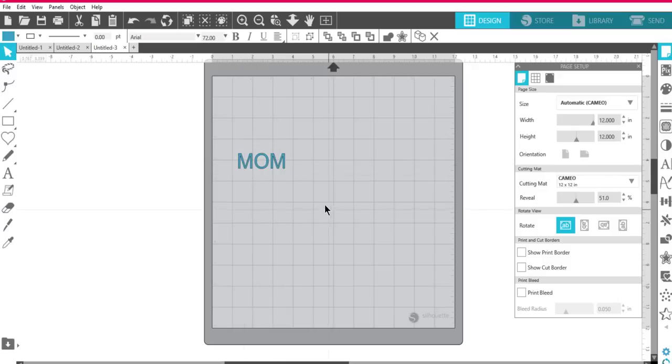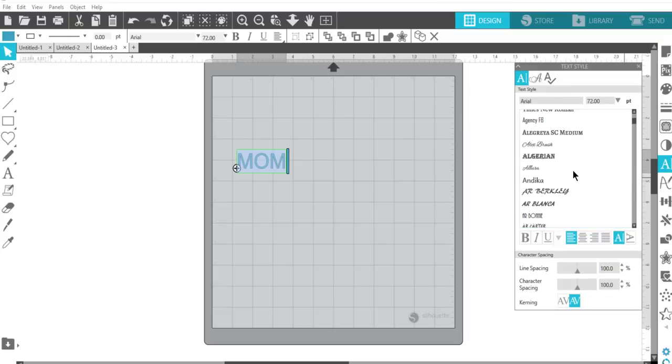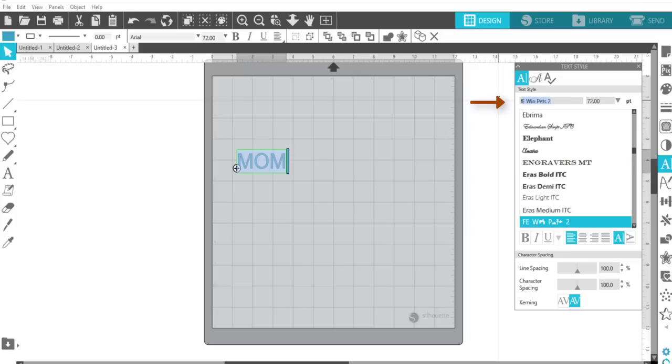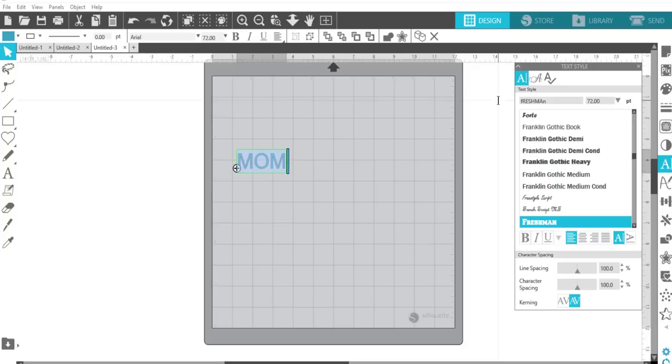Now, if ever you have trouble highlighting the word when you're in the text design and you can't get this final letter over here, sometimes I just like to start from the left and highlight to the right, and it's easy as can be. The next thing you'll do is come way over here to the other part of the text tool, and this is the text style panel. Now, I've been asked, how do you find the fonts that are on your computer? And this is where you do it. Notice Arial is here. Well, I'm going to use one called Freshman. I actually just downloaded that from dafont.com, so it was free.